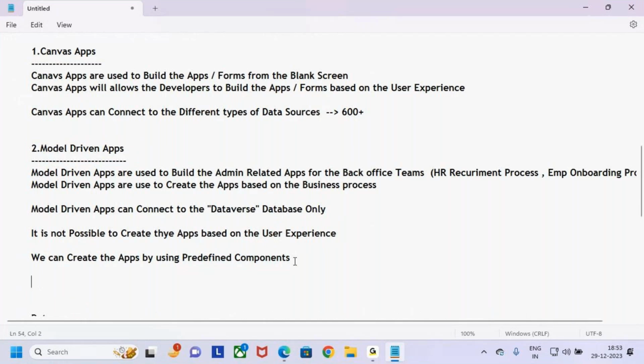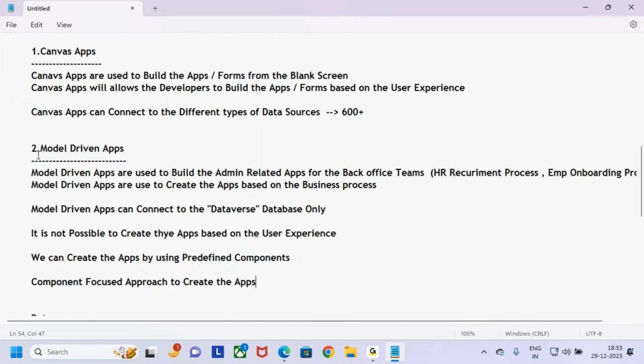In the model driven apps, you can create the apps based on the components case. Let me keep that point here. In the model driven apps, how you can create the apps means it is a component focused approach to create the apps.